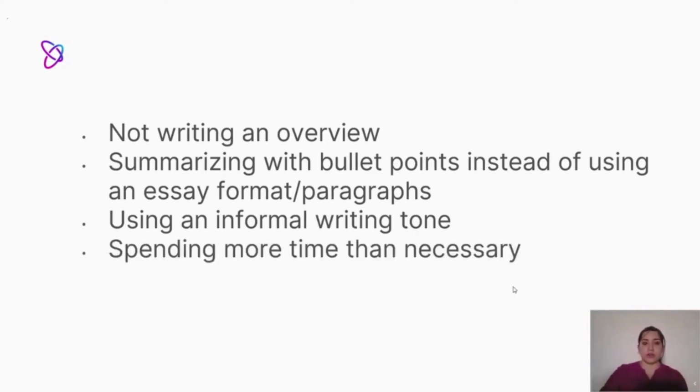Okay, all right. Another kind of error that happens is we tend to spend more time than necessary. In terms of tasks, we might spend more time on task 1 than necessary. Actually, we've got the breakdown: spend 20 minutes or so on task 1 and the remaining 40 minutes on task 2. We might end up spending half an hour or 40 minutes on task 1 for some reason or the other, and we won't have enough time to write task 2, or it could be vice versa.